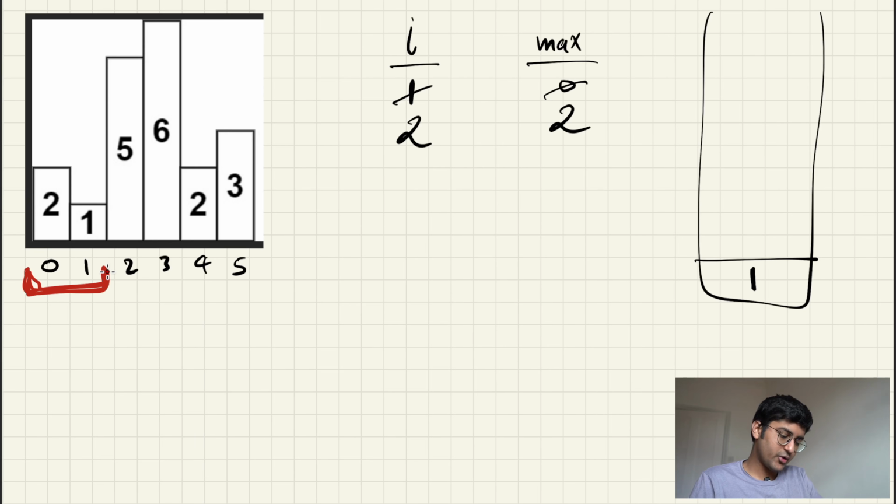We know that it's going to be 2, because it's going to be whatever I value you are at in the previous ones over here. But one thing I want to see is we don't want to make irregularities. How are we going to do that with the approach where we take how much left you can go and how much right you can go? How are we measuring that?